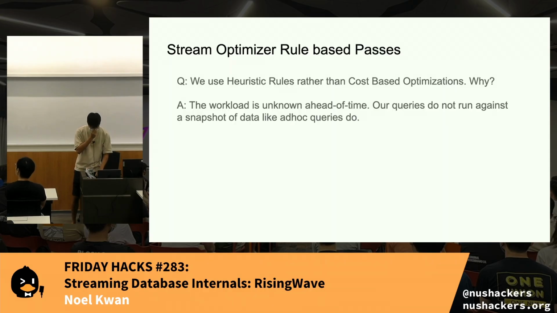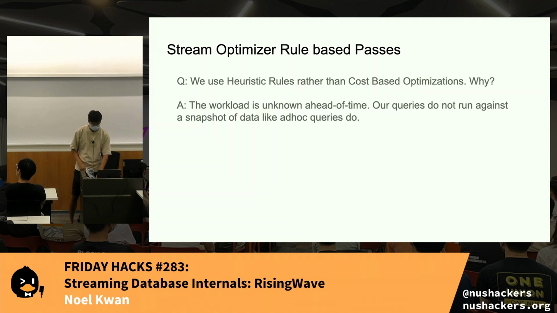So for this, it's actually because, to the database itself, your workload is largely unknown ahead of time. It's not like a batch system where you have tables that you can analyze before you run your select query. You can run analyze on it to give the database metrics to know how to come up with the best query plan. You can't really do this for streaming queries because you create them and then the data comes in, right? It's the other way around.